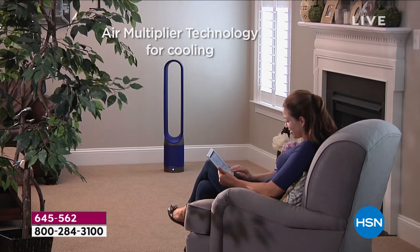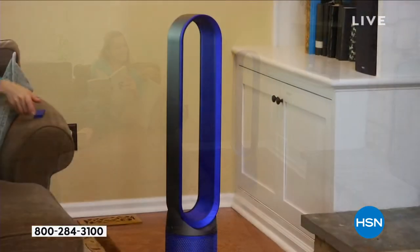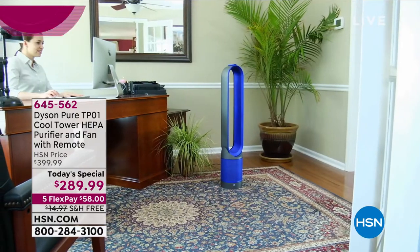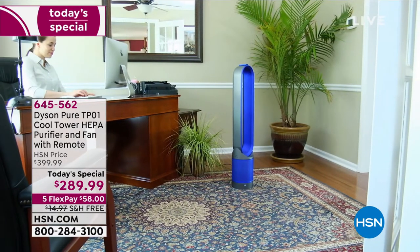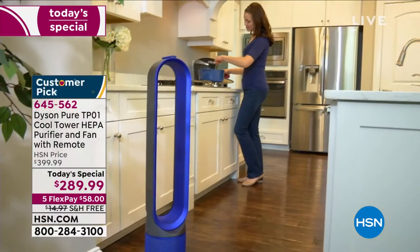I was telling my crew: when I'm home, I feel so good. And then I go outside, I go into other buildings, and my allergies just flare right back up. We adore this at our house. We own it, we absolutely love it. I would recommend it to anybody that really wants a serious way to clean the air.